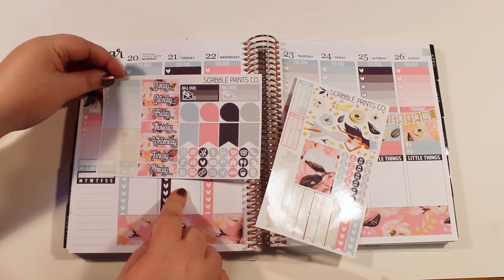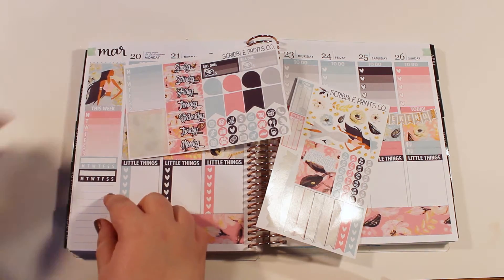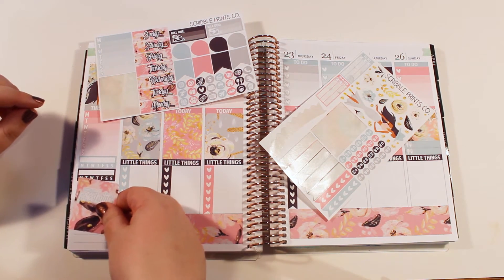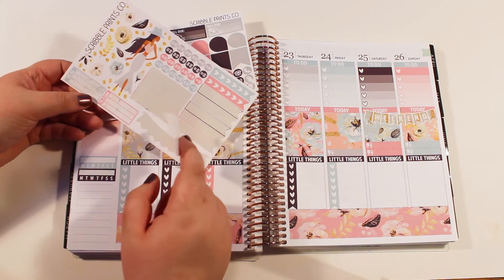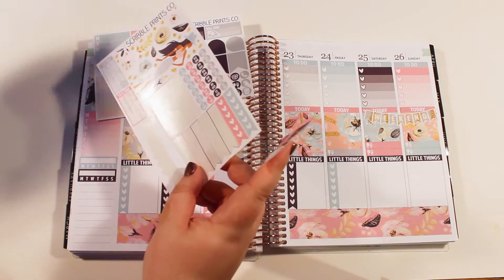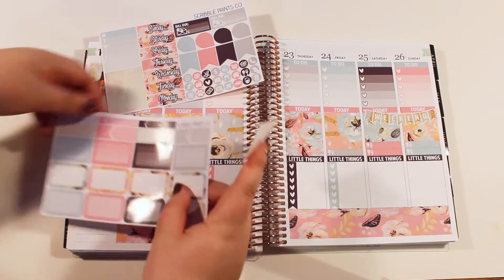I don't think I'm going to use this — I don't have any bills due. I don't really tend to use these until I'm in the middle of the week. So I'm trying to figure out what I want to put there. Cleaning will be day-of — I don't really need a to-do there because I have my to-dos every day. I have two to-do lists every day. Let's see what is in the extras if there's anything. These are cute little functional stuff, which is great, but not what I need here.